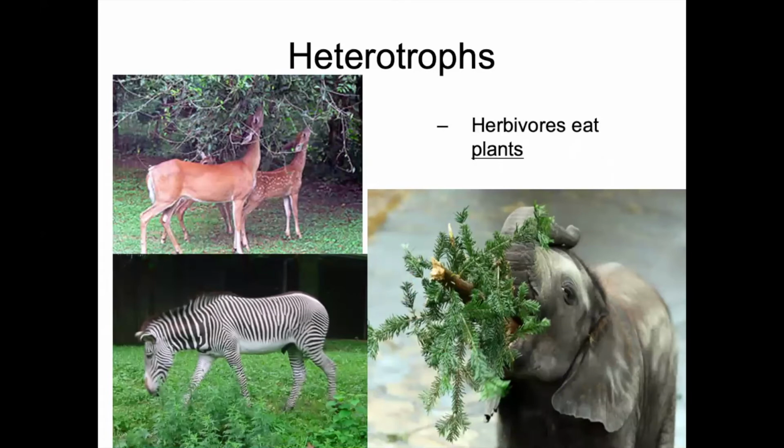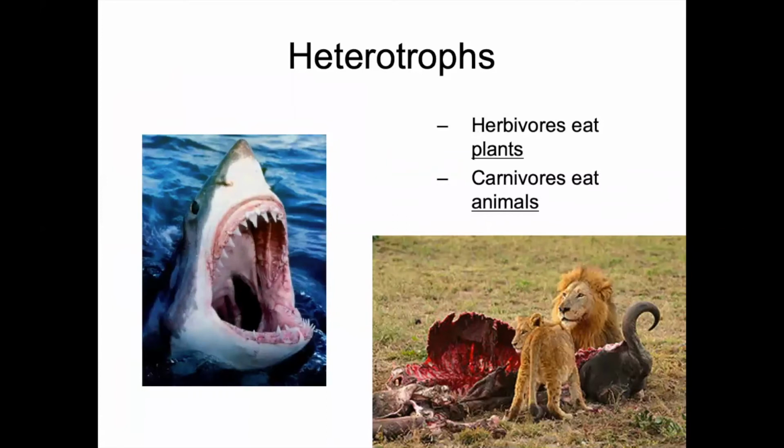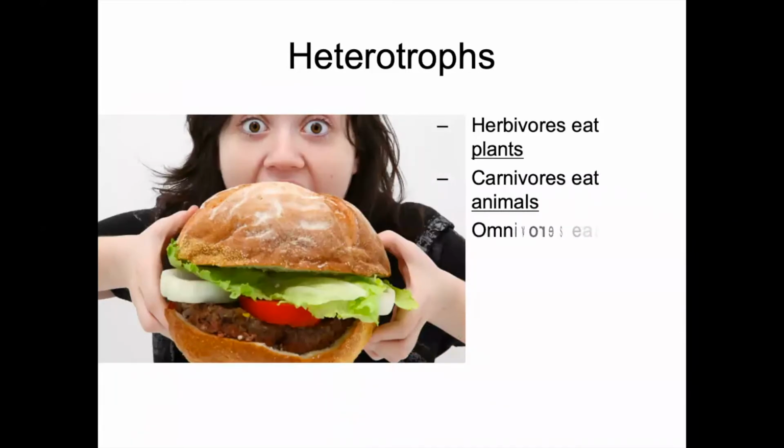Some types of heterotrophs. Herbivores are the ones that are going to be eating the plants. And then carnivores are going to eat the herbivores, and then they are going to get the energy. And then omnivores eat both. So we are going to get a lot of energy from the plant life that we eat, mostly the bread. But we care about the meat because it's high in protein, and we use that to build our bodies up. So we are getting both, and we do get a little energy from that as well.